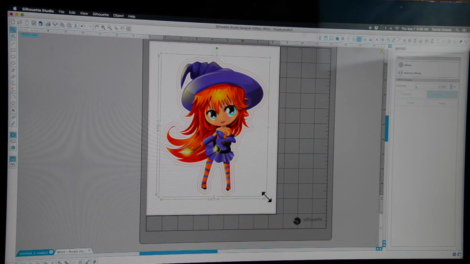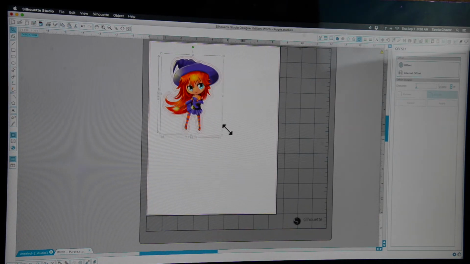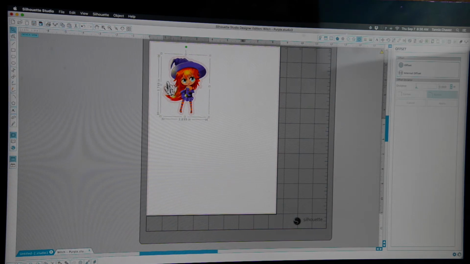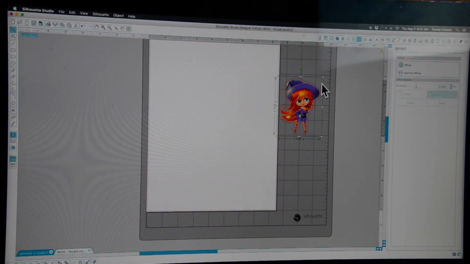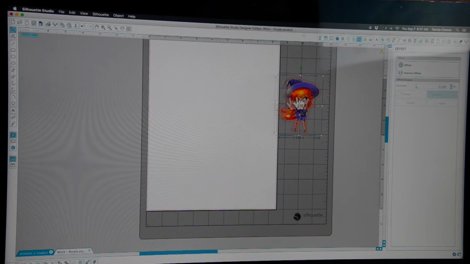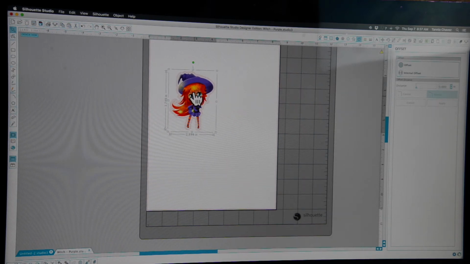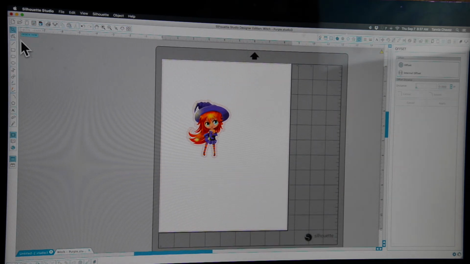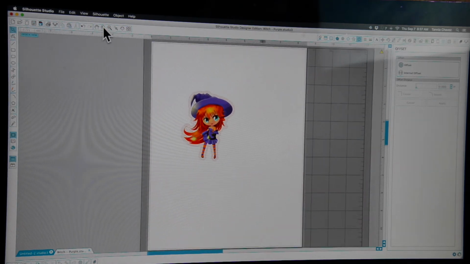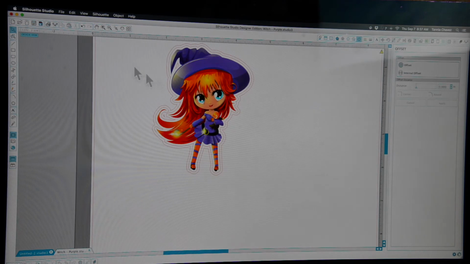This is where I'll start to put the size that I want. You could go through the measurements on the sides, or I usually put them here and I'll be like, okay, 3-4 inches. This is almost 4 inches. Okay, I'm going to do 4 inches. So what I do in this step is I'll just get closer so you guys will be able to see and I don't have to move anything around.